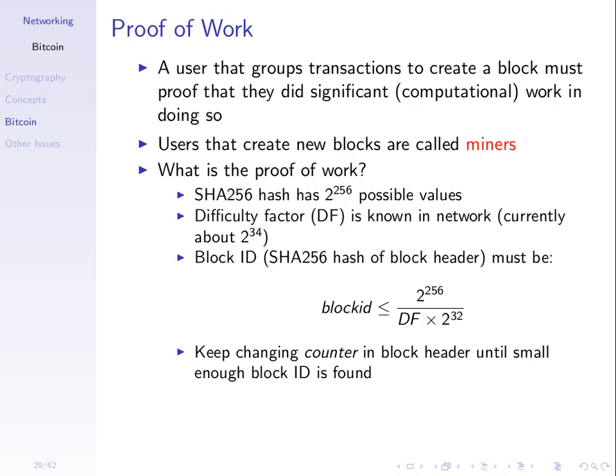And the basic way to do that is to get them to do some calculations that take time on computers. And we'll see that the system in Bitcoin is set up so that the creation or the verification of an individual block takes about 10 minutes. What takes 10 minutes on your computer? Well, we'll see that we can make calculation of hash values take time and set the problem such that on average it will take about 10 minutes. It doesn't matter how fast a computer is. We'll set a problem such that it takes about 10 minutes to solve that problem. And the idea is that it takes 10 minutes of fast processing.